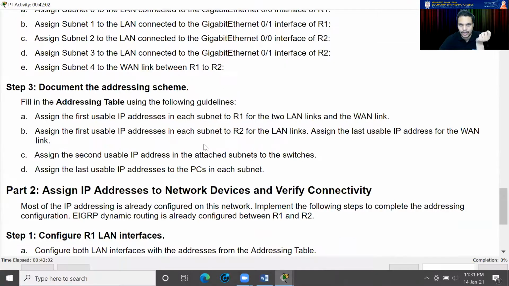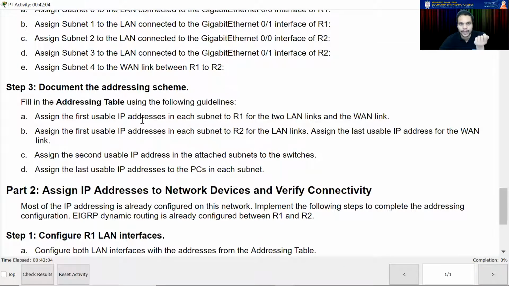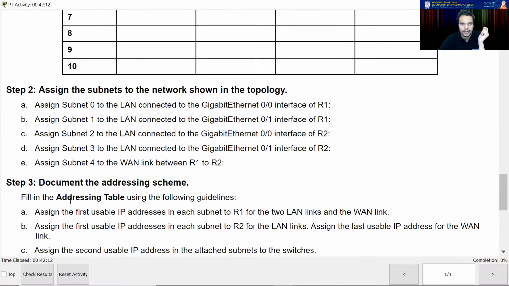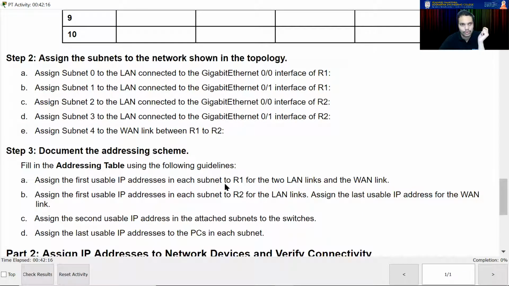So G0/0 gets subnet 0, G0/1 gets subnet 1, and the WAN link uses subnet 4. Similarly for R2, we have subnet 2 and subnet 3, and once again subnet 4. For R2, it asks for the last usable IP address on the WAN link.